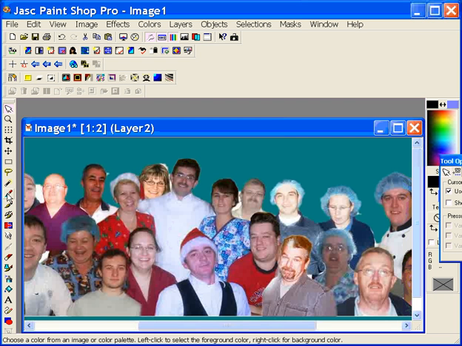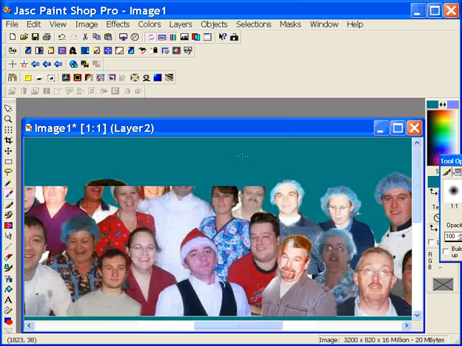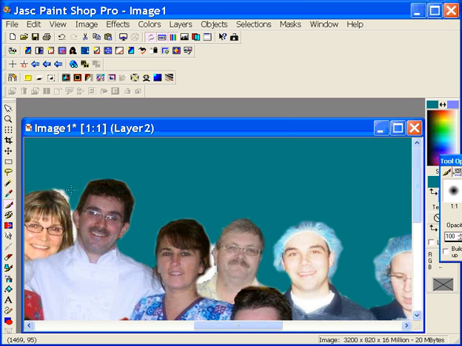So now you go to this tool here, and it says at the bottom, down here, watch how it changes when I go over the tool. Okay? Choose a color from an image or color pattern. So I click on the eyedropper and I click in here. And now you notice up here that this is going to be the paint color. On the left is the foreground. So we go to the paintbrush, and I'm going to make it a little bit bigger, and you start painting in.